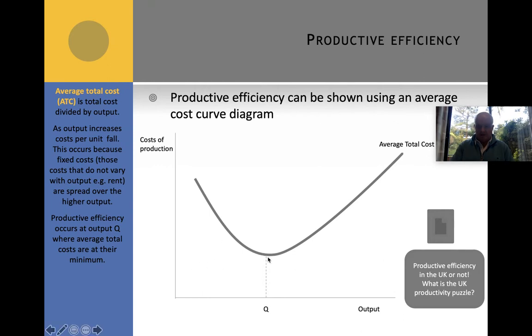Okay. Now, clearly, as time goes on, due to the fact that we might get some diminishing returns to scale, and we might get some diseconomies of scale, average total cost will tend to start to rise as output increases. Obviously, that's partly because as we're producing more output, we've got more variable costs. So that's clearly going to have an effect, but also there are some issues around diseconomies of scale where we're not necessarily producing the most out of the resources that we've got available to us.